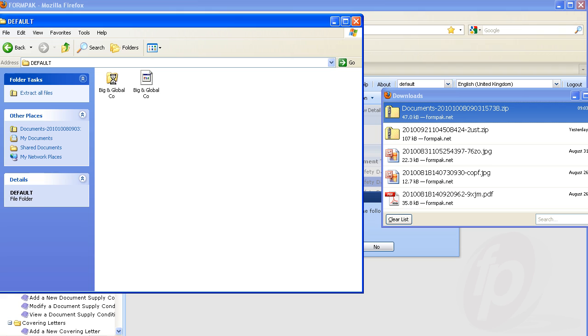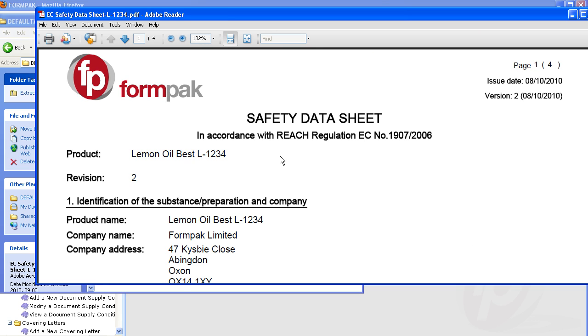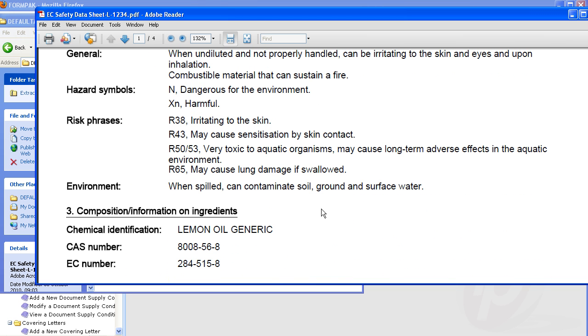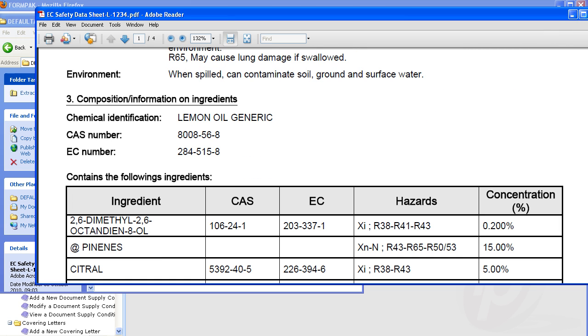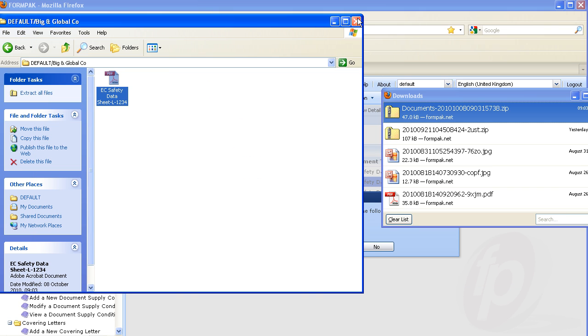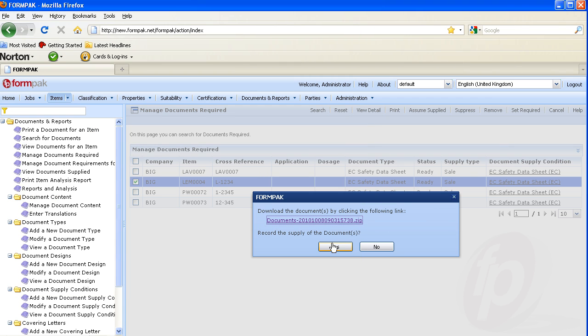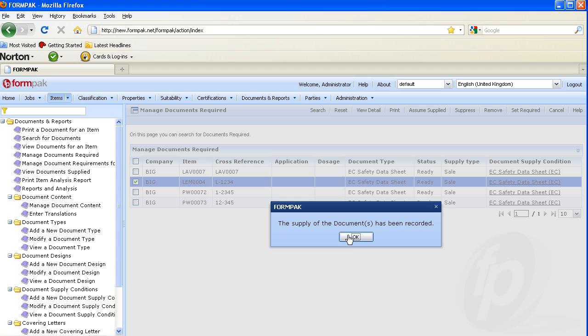And remember, the system knew to generate this document requirement based on us changing the flashpoint for a product after we had supplied a safety datasheet. So here we see version 2 of our lemon oil safety datasheet, and R10 has disappeared in response to the flashpoint changing. There are many ways of customizing the document management behaviour, for example, to ensure only currently supplied products have documents resupplied. These advanced features are discussed in the video Document Management Advanced Features.